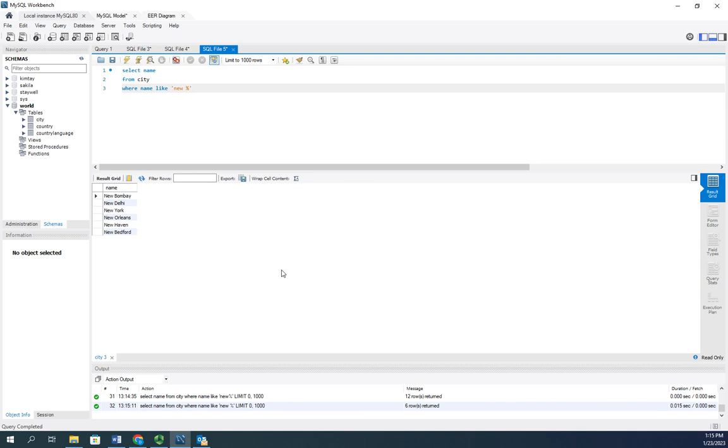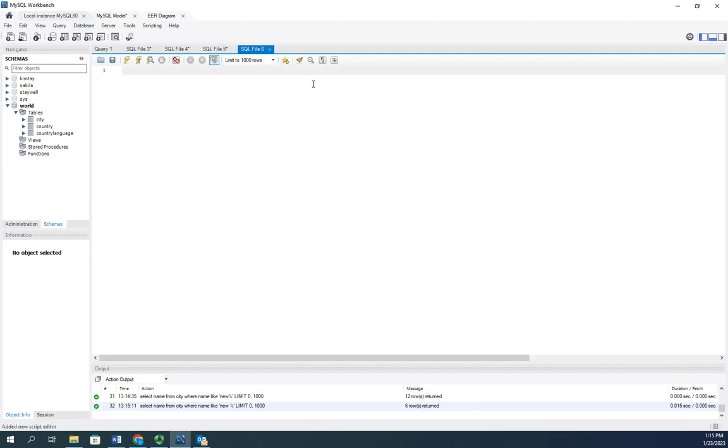Now, something else we'll want to do sometimes is view data that matches things in a particular list. Let me give you an example here. So I'm going to select name and region.